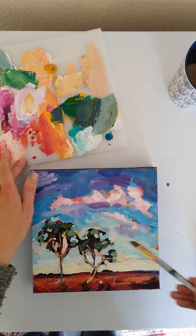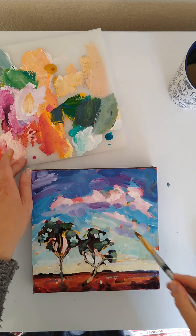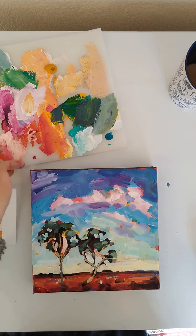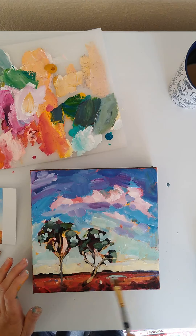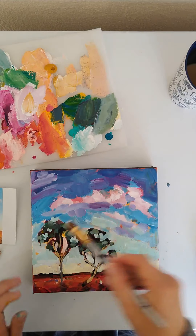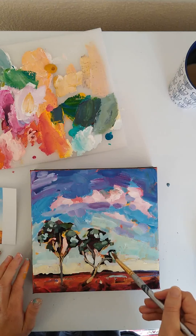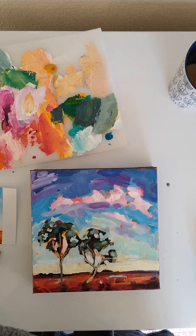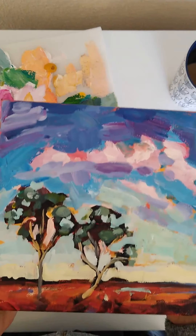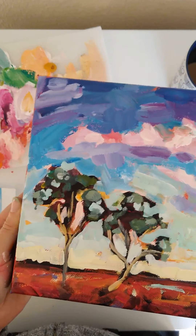Apart from covering that, I'm just going to call it a day with this painting — maybe eventually I'll add more to it, but for now I'm going to call that done. Thank you for joining me. We have more videos coming up, so keep an eye out. If you have any particular content you'd like me to cover, just let me know — I'd love to hear from you. Thanks very much for joining me on doing this little painting here. All right, thanks, bye!